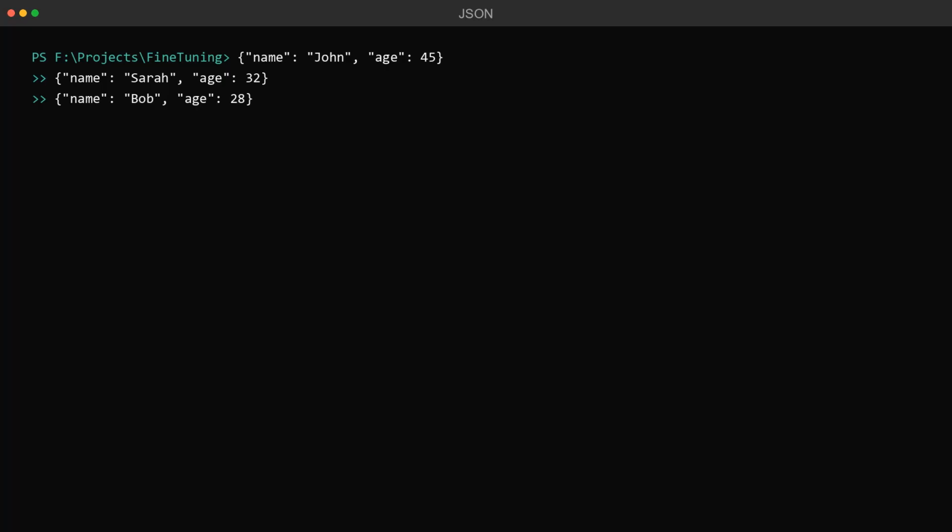Qualitative evaluation. Quantitative scores tell you how often the model gets it right. Qualitative evaluation tells you how it fails when it gets it wrong. This JSON dataset, 3 people with names and ages, is the kind of ground truth you feed into a qualitative check. You know exactly what the correct output should look like for each entry, which means any deviation is immediately visible. Structured ground truth like this is what makes qualitative evaluation systematic rather than impressionistic.